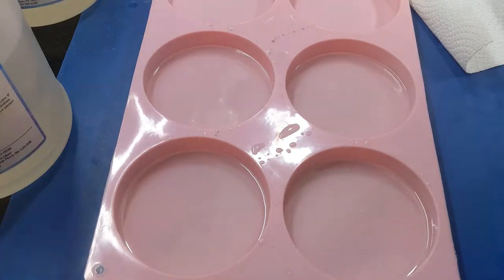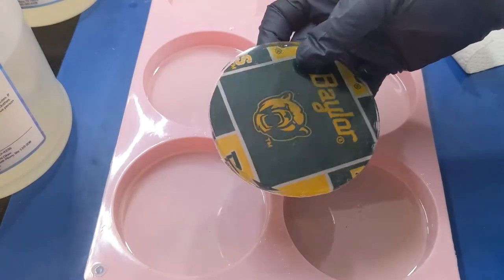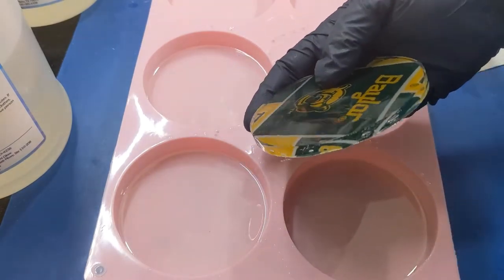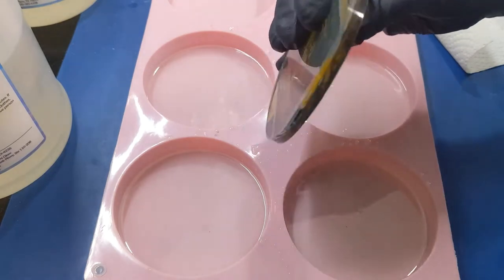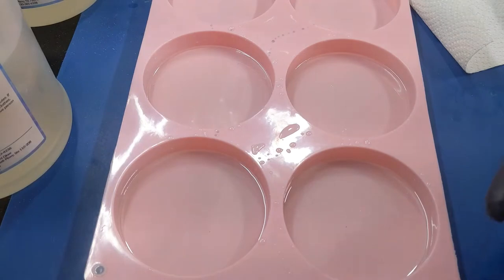So I did some of these earlier. Here they are, and they turned out pretty cool. There are still little bubbles, but this was a learning thing. So I'm going to try this again and see if I can't perfect this.